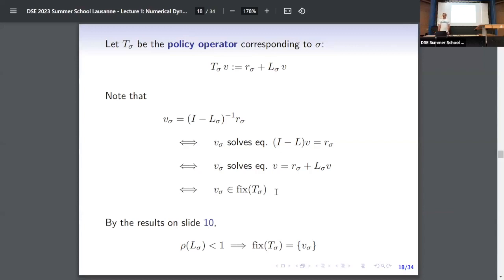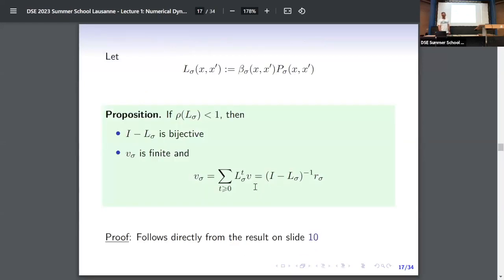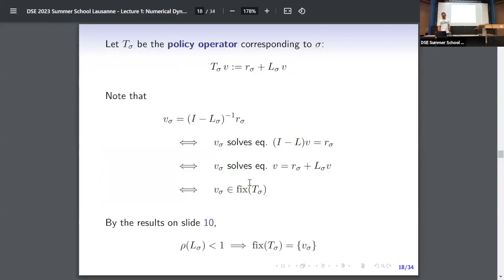Any questions so far? You said there was a typo on the slide before. It was supposed to be an R. R sub sigma. This one. So it's not an L, it's an R. No, L is right. L is good, and V should be R sub sigma. Oh, V should be R sub sigma. Any other questions?